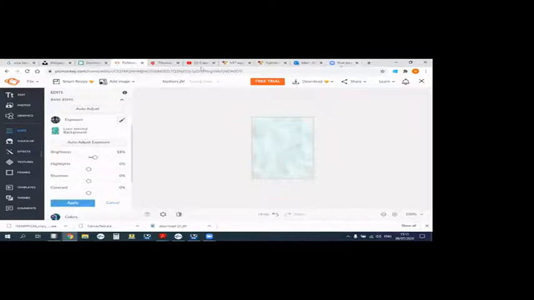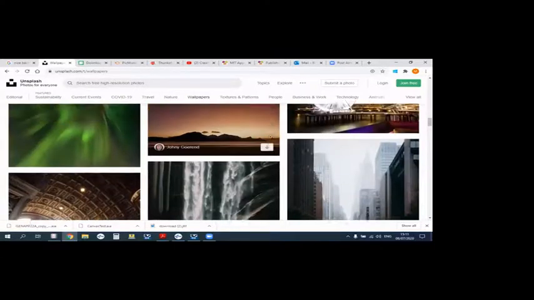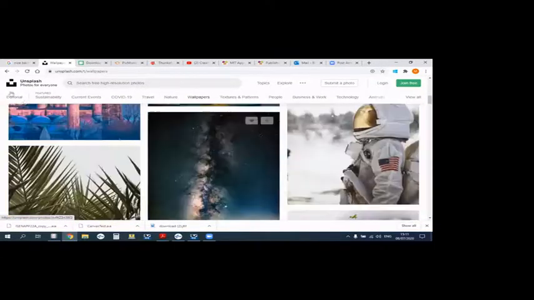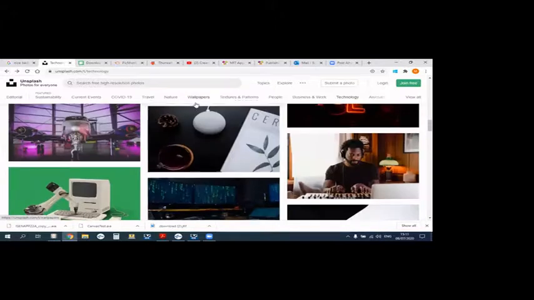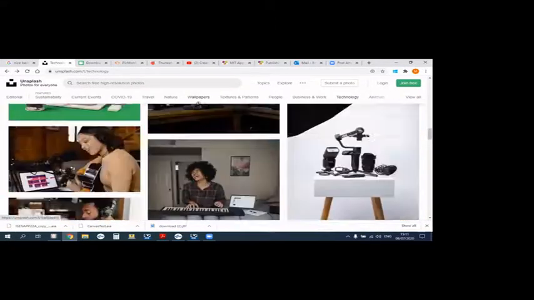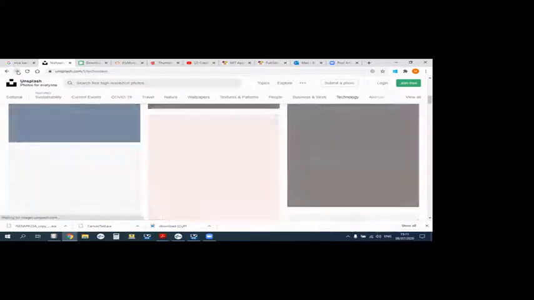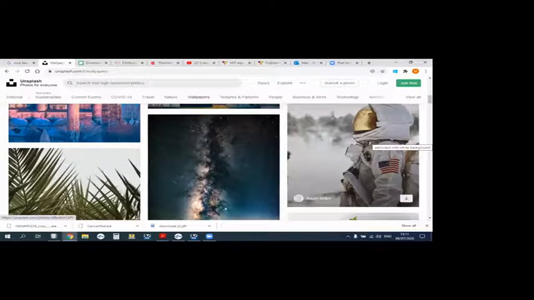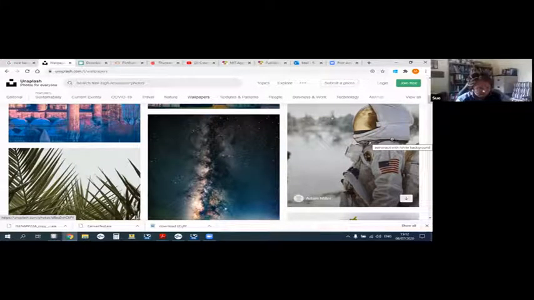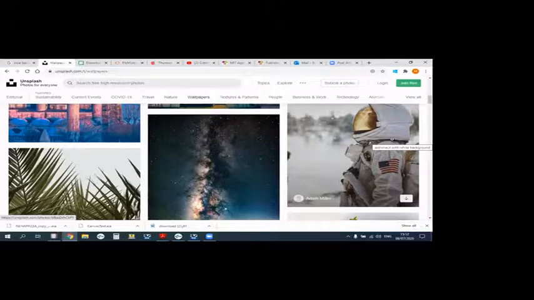Okay, I Googled, I can't remember, there's the Unsplash, you can check for various backgrounds and get them for free. What I would suggest is if you're going to take anything off the internet, you better make sure that there's no copyright, and Unsplash is fine. You can use that freely, but I don't think you can just take pictures from anywhere. So just be aware of that.